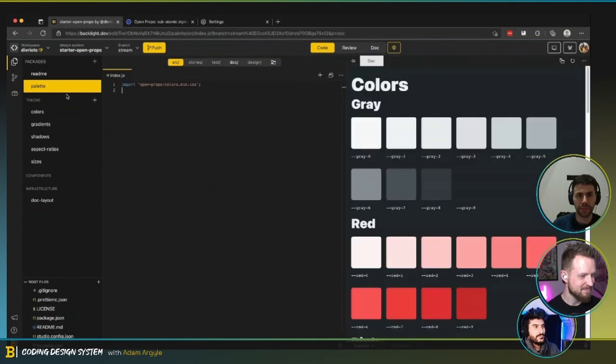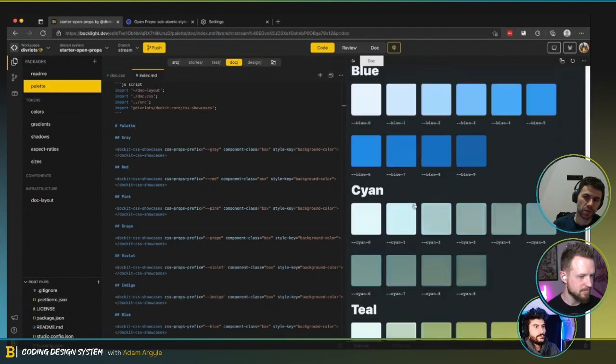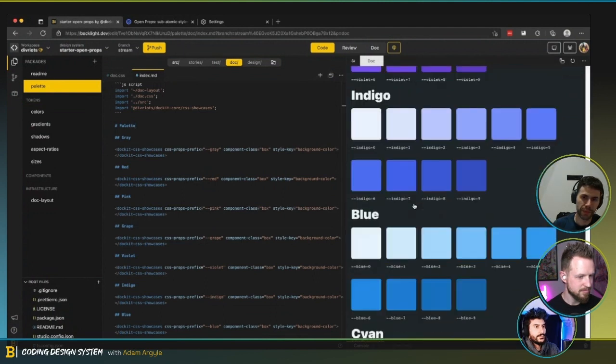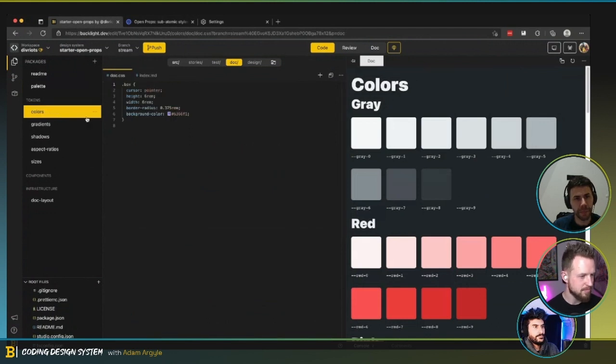There you go. In this, I would like to rename it into palette, because this is actually all the colors that are possible. And then my thinking is, in the colors, we could import CSS, but also import colors.css.